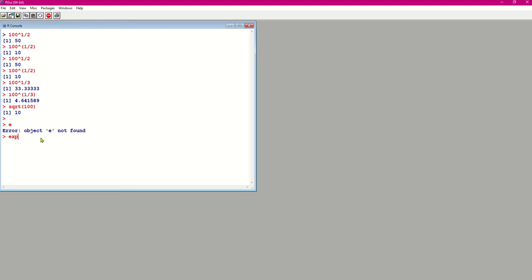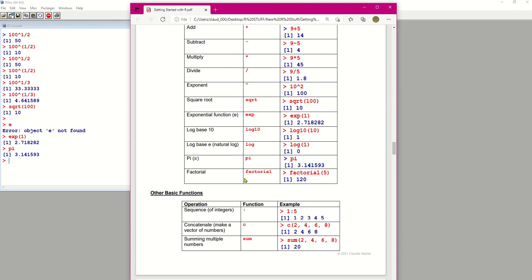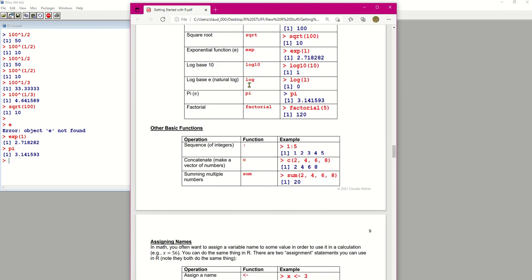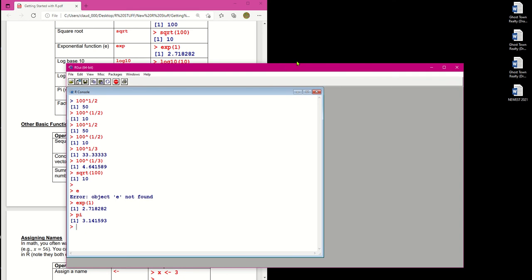So if I want Euler's number, I just take e raised to the 1, which gives me Euler's number. So that's the one that's kind of weird. Pi is just pi. There's a couple other built-in numbers, but those are probably the main ones that you'll see. So just some basic calculator information. Like I said, there's a couple more in here for reference. There's some other basic functions as well that can be useful when we're doing just kind of some basic stuff in R.